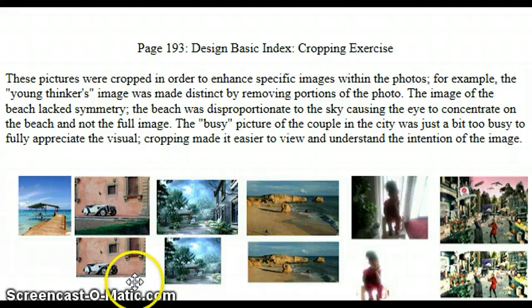On the busy picture of the couple in the city, it was just a little bit too busy up in here with King Kong and airplanes for a viewer to really appreciate the visual, I thought. So cropping it made it easier to view and understand the intention of the image.